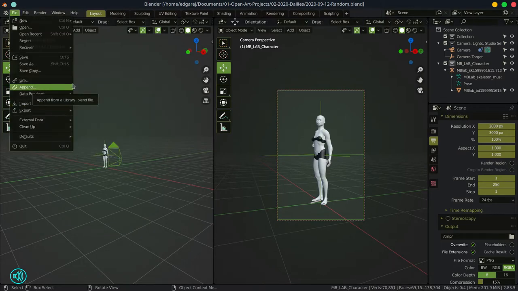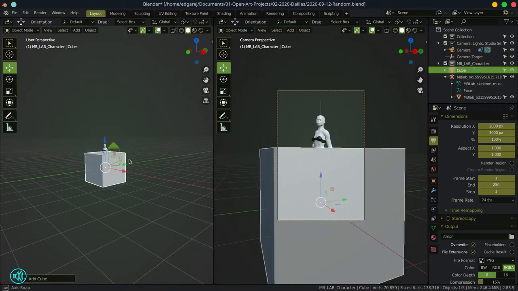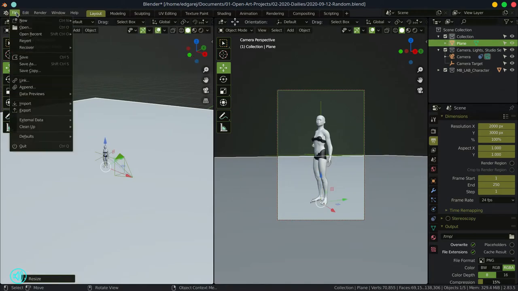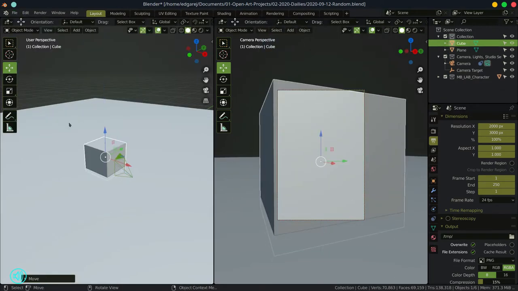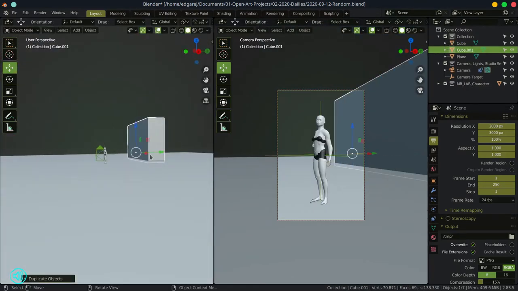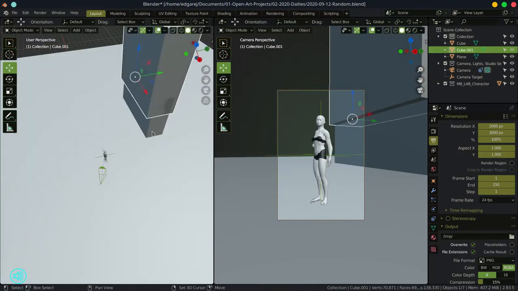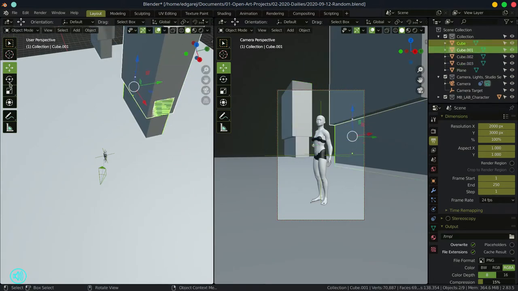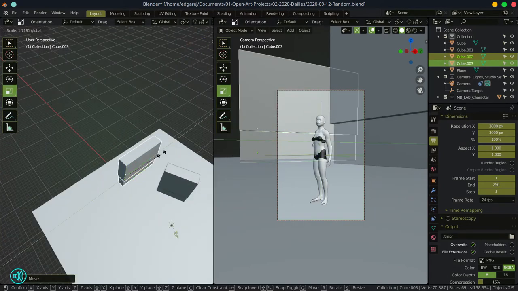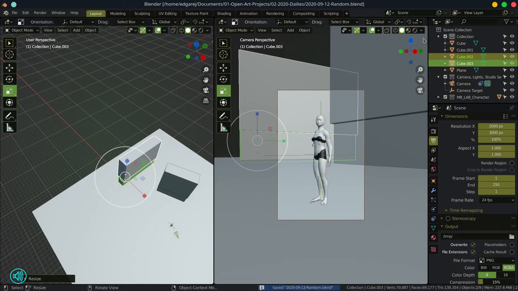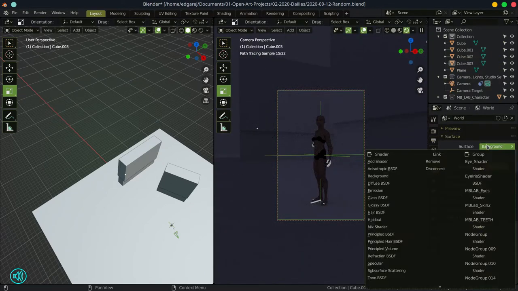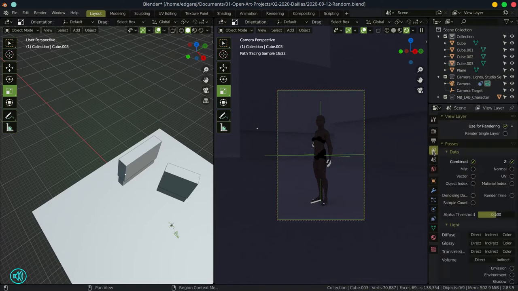That was pretty much what I did in the past 5 minutes: I created a character in MB Lab and posed her. And now I'm setting up the scene around her. So basically, the next few minutes is just going to be me setting this full scene up, which honestly took much longer than I normally spend time on 3D.